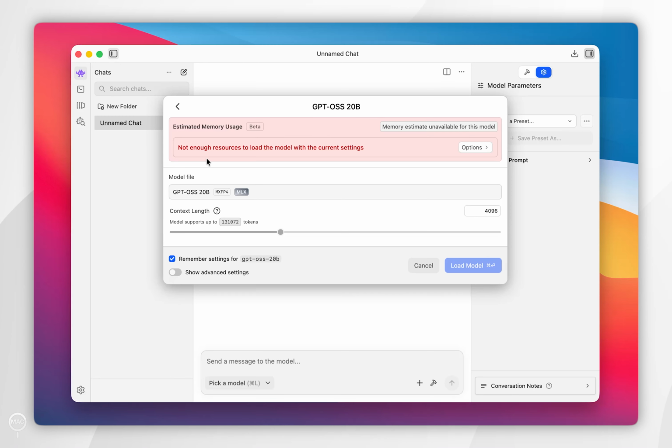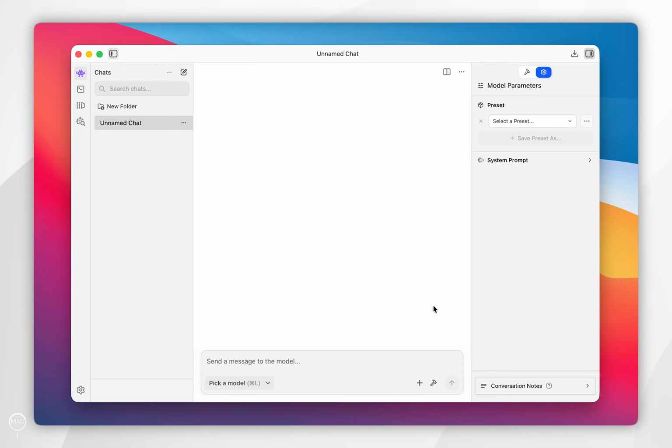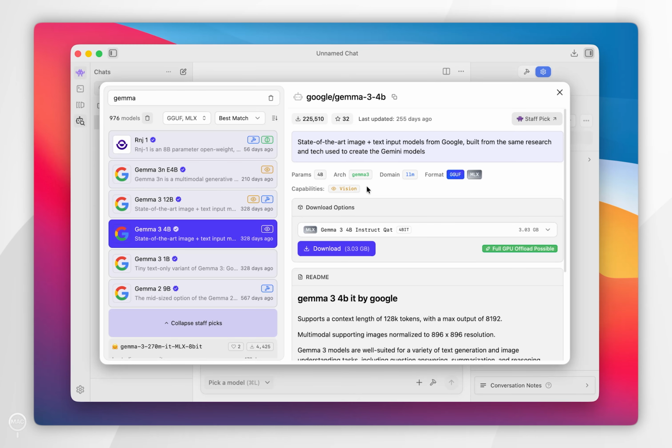However, you've probably noticed this message here saying I don't have enough system resources. With that being said, the ChatGPT-OSS model uses 16GB by itself, so I'm not going to have enough to run my other system resources at the same time. So what I'm going to have to do is to download another AI model that uses less system resources, such as the Google Gemma models, which is what I'm going to do now. The model I'm going to download specifically is going to be the Gemma 3 4 billion parameter model, and this one only uses 3GB of memory. So let's download this one instead.